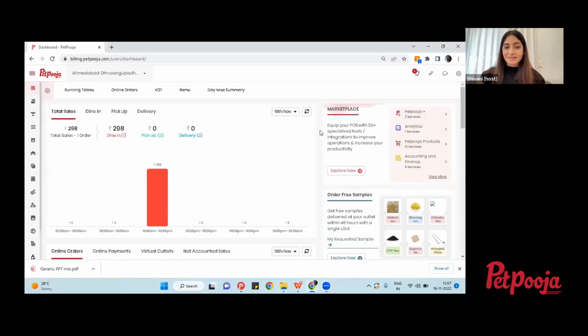Dhruvang, now I want to ask some questions on what is in a 10,000 rupee bundle, when I say that 800 rupees a month bundle, what are the features that are getting covered? If you can quickly tell me that, so that all our users can understand what they're paying for and everything more than that you're getting within the same bundle.